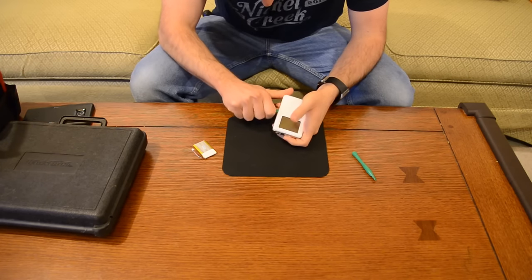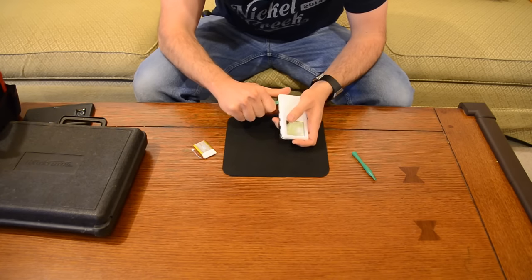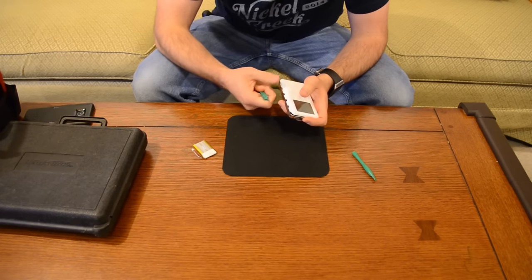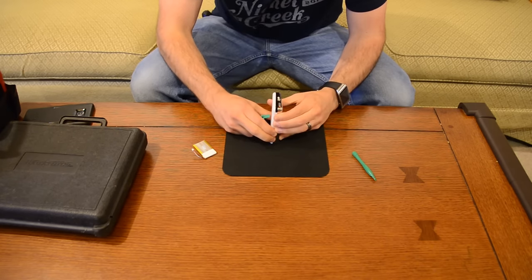What you're trying to do is release these clips. Once you get the tool in there, you can slide it along — you'll see how I'm doing it. I'm not taking it out and redoing it, I'm just sliding it, and that loosens all those clips. It'll kind of scuff up your tool, but that's fine, it's not a big deal.